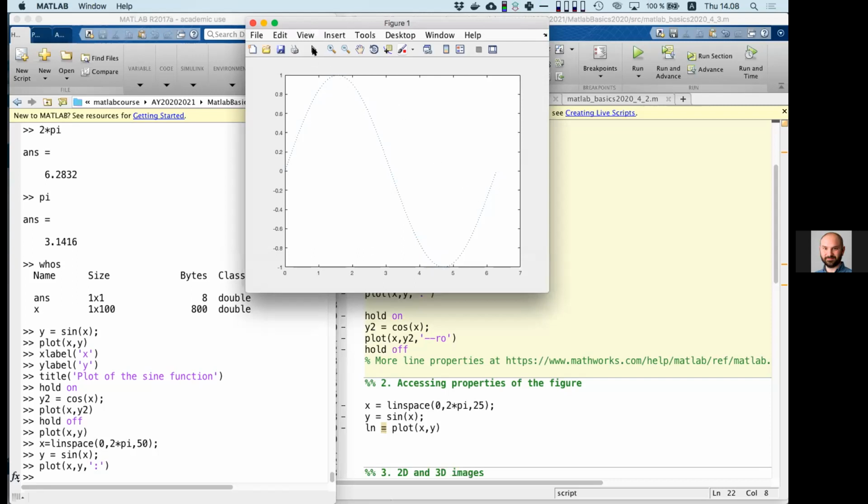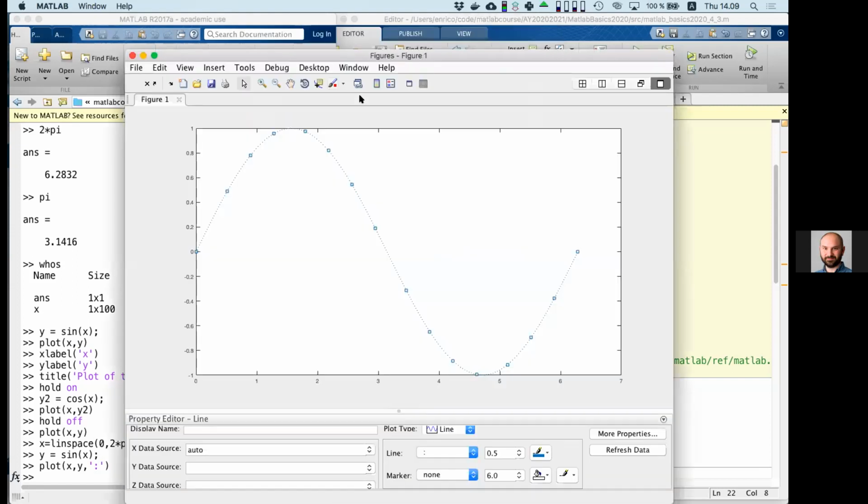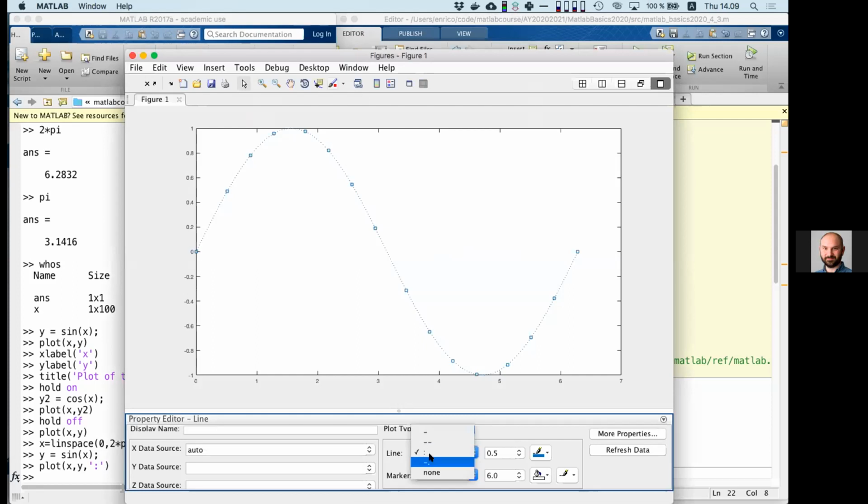These types of properties, of course, you can also change interactively with the mouse. Once you click that edit button, you can pick the figure. I clicked only once, then I click twice, and now I get all these extra options. So the line can be dotted or continuous, as we had earlier, or dash dash, this dashed line. These symbols that you see here are basically what you would pass in the code. This is the dash dot line.